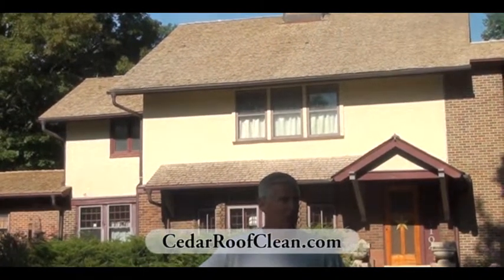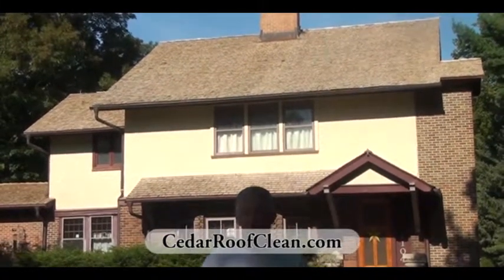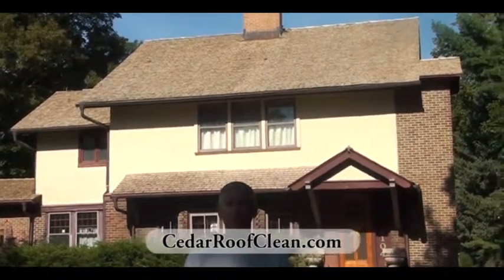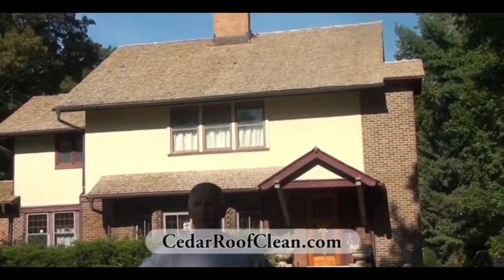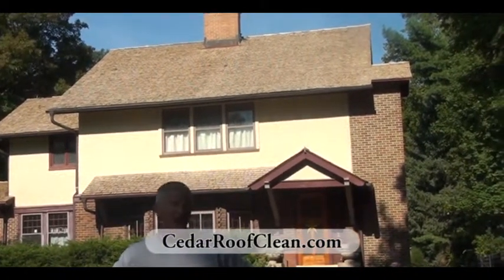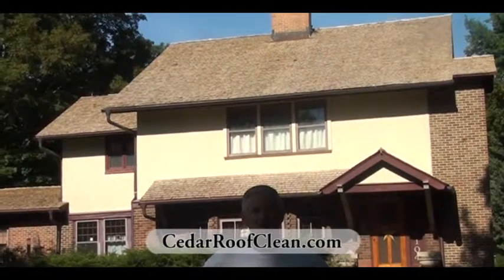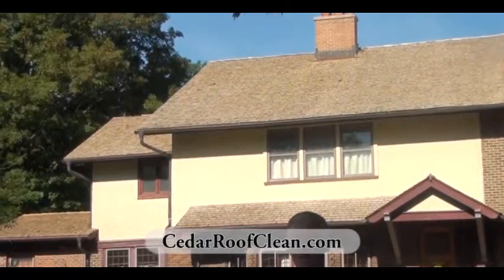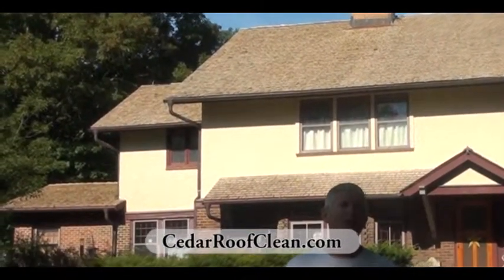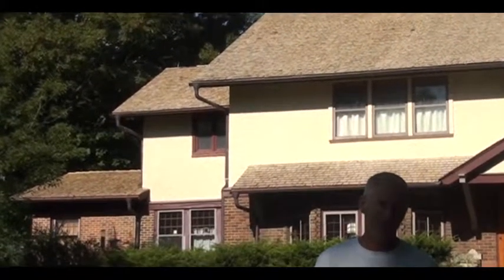As you can see by this roof behind me, the next day, some people talk about staining. Staining's fine if you want to add curb appeal. As far as any real benefit of preserving the shingles, I don't see where that would be of any benefit. Staining's only going to last a few years to begin with, and then you're going to have to stain it again because it will deteriorate. But the main point I did want to mention is that, one, staining isn't necessarily any benefit other than curb appeal, and two, sealing is something you should never ever do. Never ever seal a cedar shake roof.